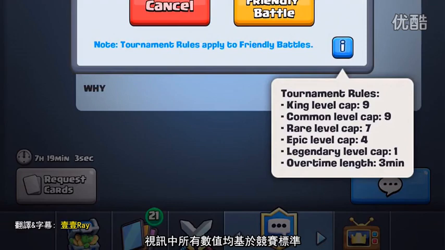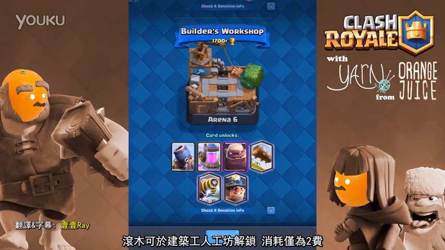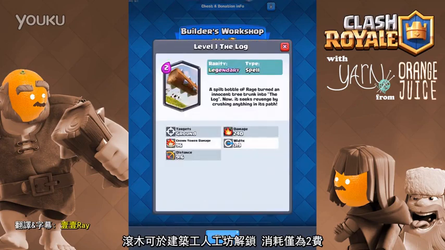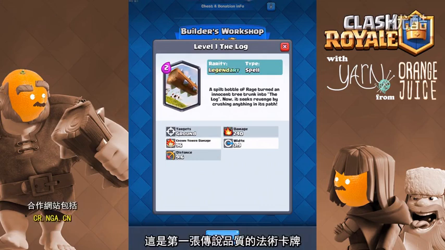All values are based on tournament standards. There are 2 new legendary cards. The Log is available in Builder's Workshop and will only cost 2 elixir. It's an obstacle that has 3.9 tiles in width. It's the first spell card that's a legendary.